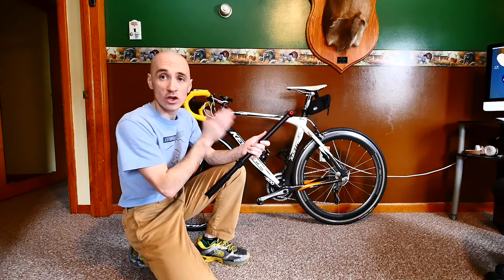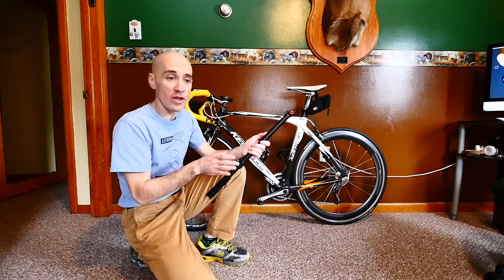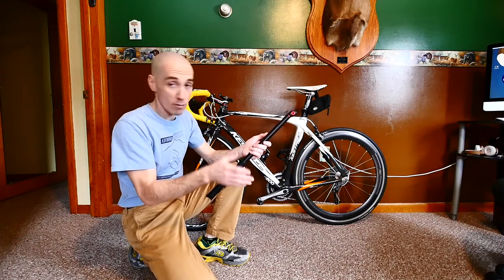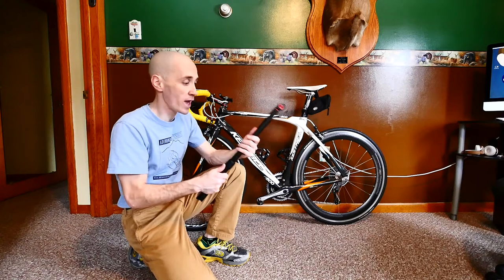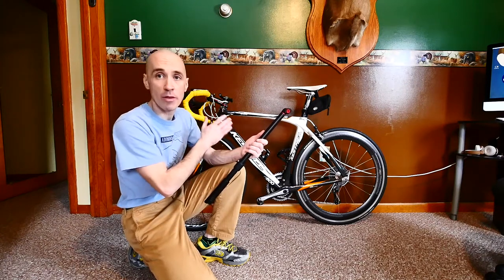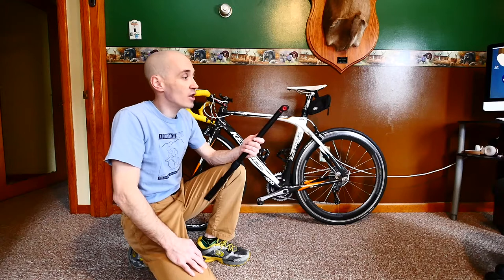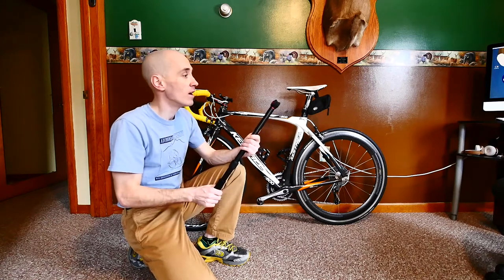I have tested it out on my bikes and it works really well. I wouldn't necessarily want to use this before a race or before a long ride to get that precise amount of air pressure in my tires, but what this is designed for — and what I got it for — is to have something with me all the time on the bike so when I puncture I can repair my flats with a very simple setup.